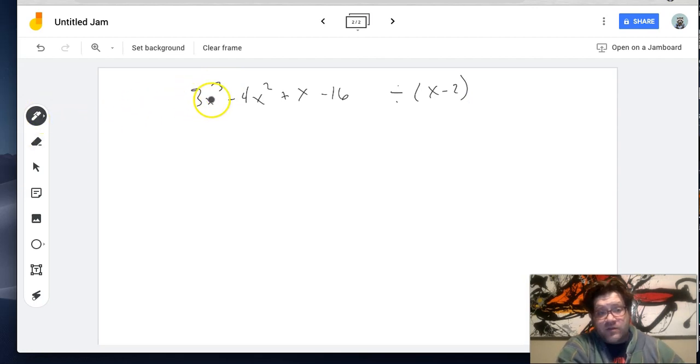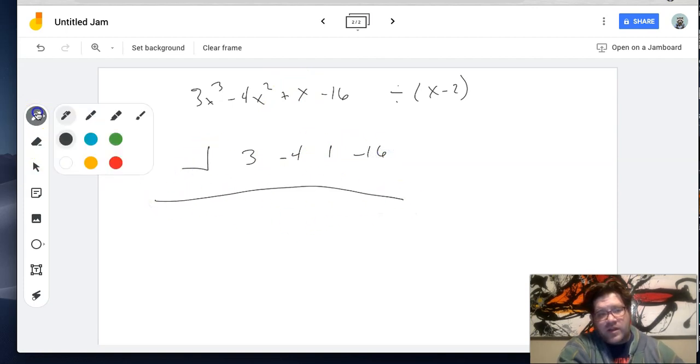So again, I take these coefficients and write them in a row. And you always write them in order of highest exponent to lowest. Okay, that's important. So if they're not in order and the like terms aren't combined, you have to do that first. So I'm going to take this 3, negative 4, x. So there is no coefficient, so it's just 1, negative 16, right? Draw my box, draw my line, and then I usually, before I do anything, drop it like it's hot. Okay.